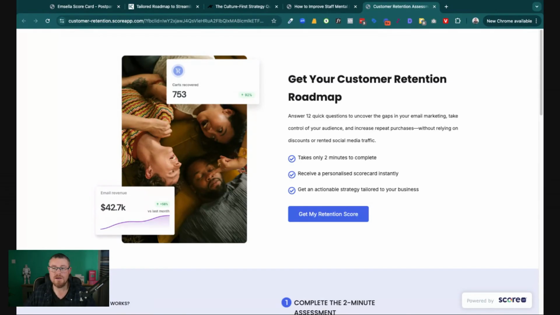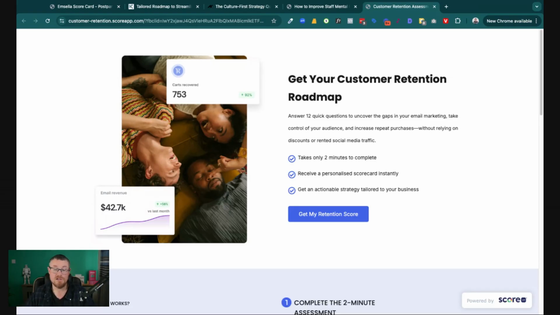The one thing I could recommend here is that customer retention is a big problem. Now, get your customer retention roadmap feels more like a call to action than it does a main heading. What I mean by that is there's certain pain that happens behind the scenes if somebody's struggling with retention. For instance, stop losing your customers, stop losing money, stop leaving money on the table.